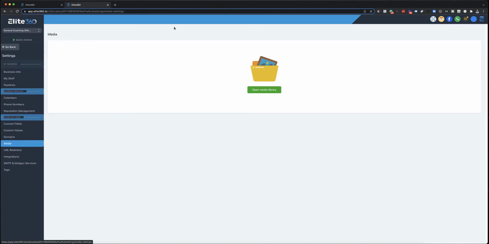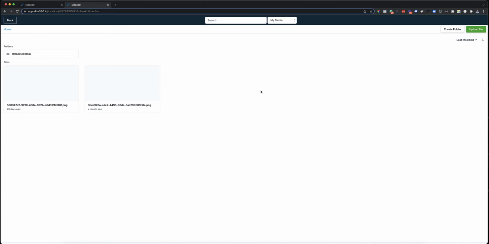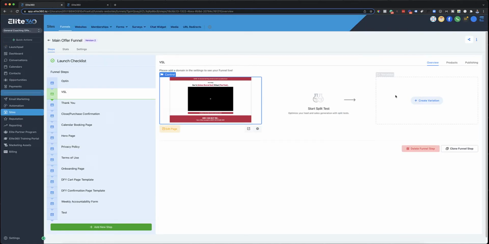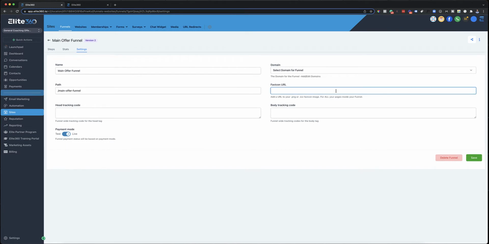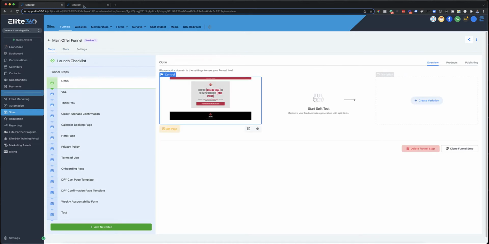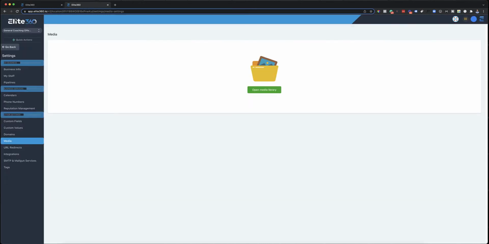And if you go inside your media, you open your media library, each one of these has a link. So if you just grab that link, see how I'll use this one because that one sort of matches the look a little bit better. I'm going to throw it in here, just Command V, save it. And now when I go back and I look at my funnel, okay, let me go back.